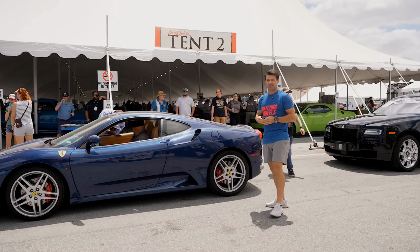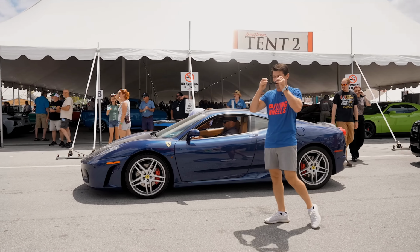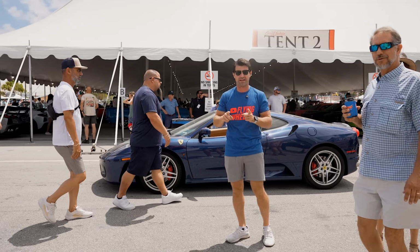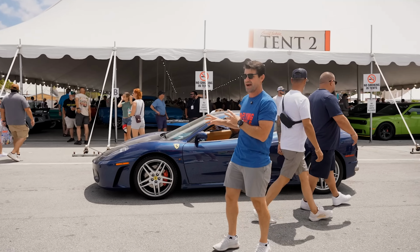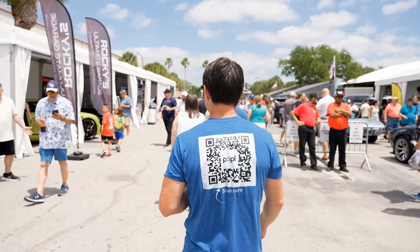What's great about my 360 is that it's a sub $100,000 car, so it's a really affordable Ferrari. This is the next step up. The 430 is going through shortly. This will be far more expensive than mine, so if you're on a budget looking for a really clean Ferrari, mine is a great choice.